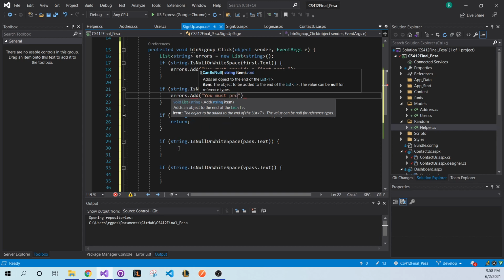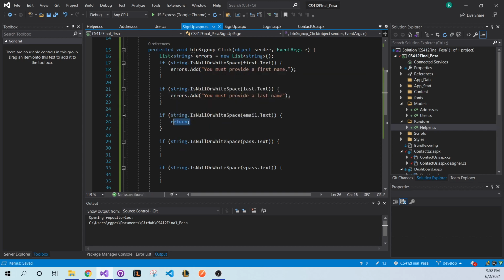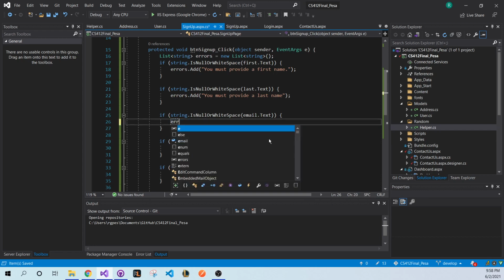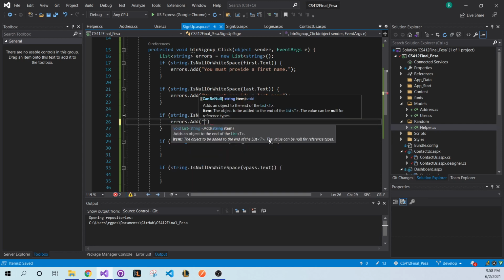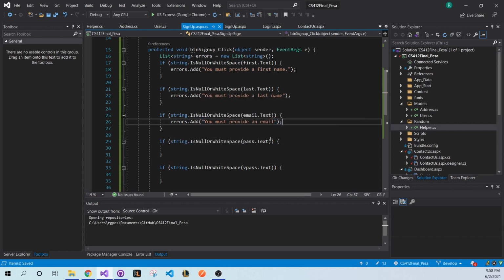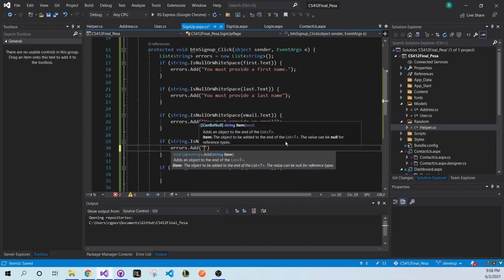You must provide a last name. You must provide an email. You must provide a password.